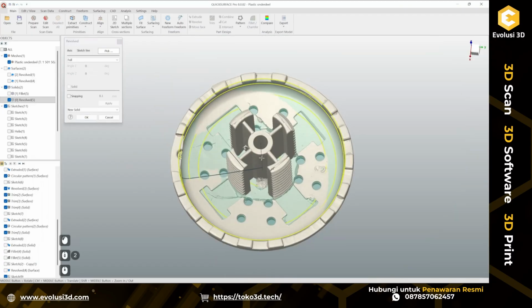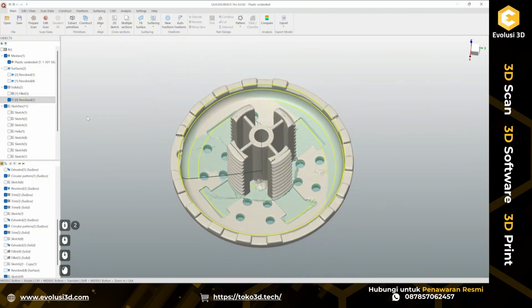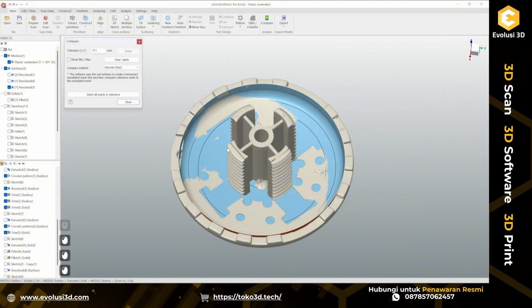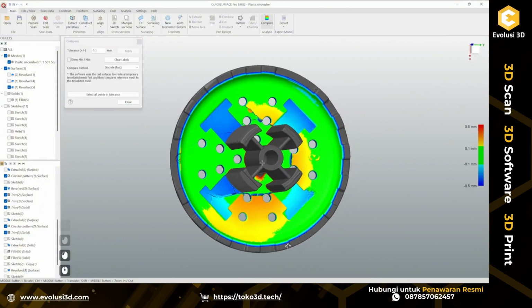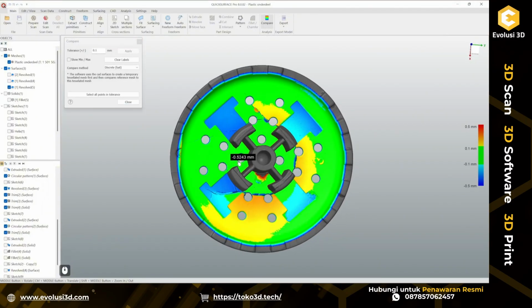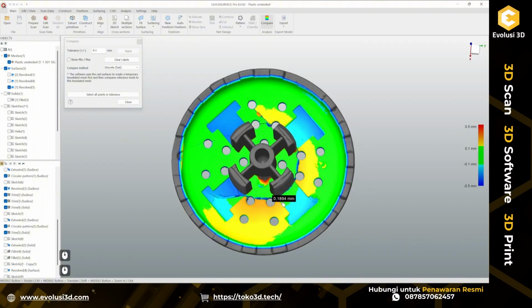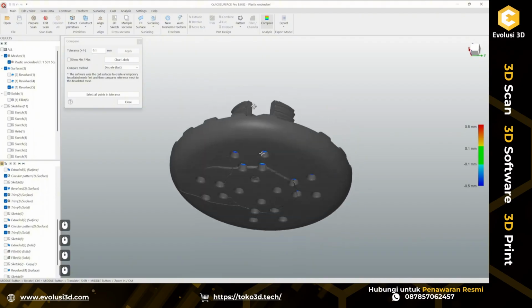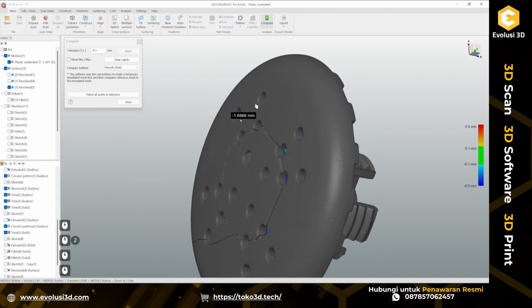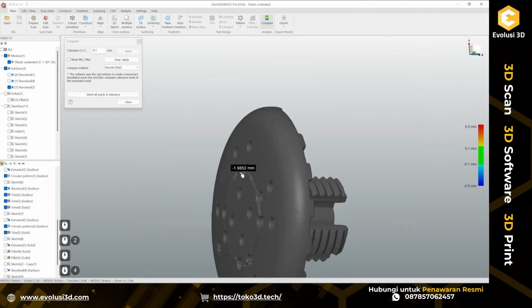And let's create a revolve. Okay, so at this point we can take a look how it fits. So we're good all across this region here. And we have some slight deviation where this part is broken, and we have the biggest misfit of surfaces on this side as well.